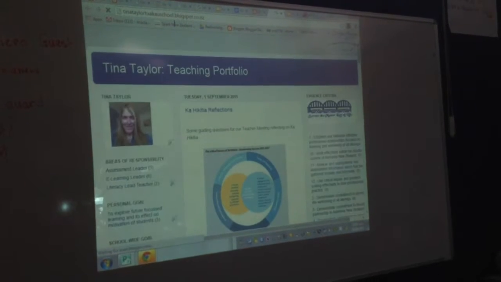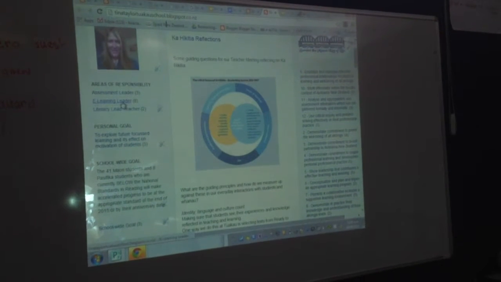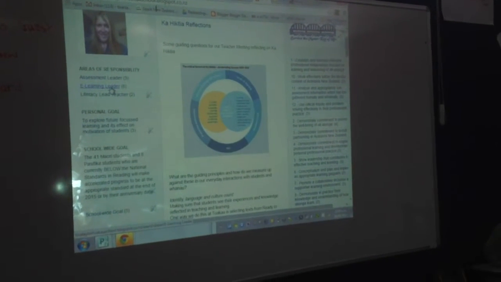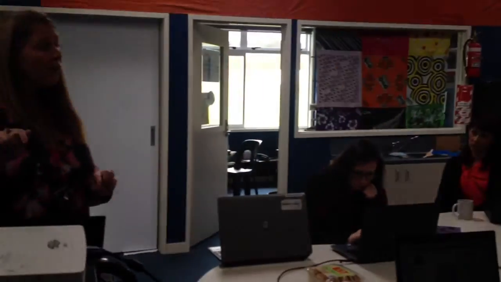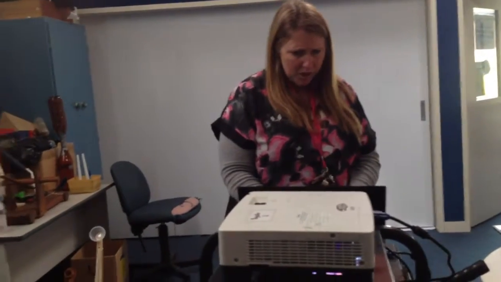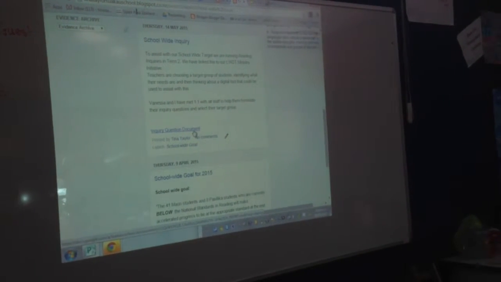And for leadership, obviously I'm really passionate. Tina, is this just one part of your appraisal, or is this all the record of your appraisal? It's all on here because, for our inquiry, we have a separate inquiry document that we just link in. So here's my school-wide goal, which is inquiry. Under here, school-wide inquiry, we just have the inquiry Google Doc linked in there. So it's one place that has all of the other documentation. So you put all your hard conversations in there? Yes, we have a recording Google Doc.